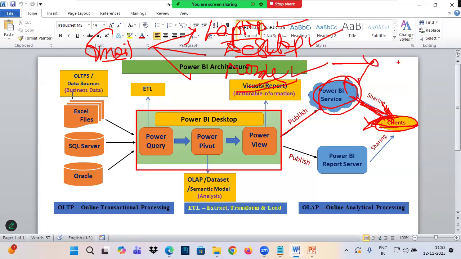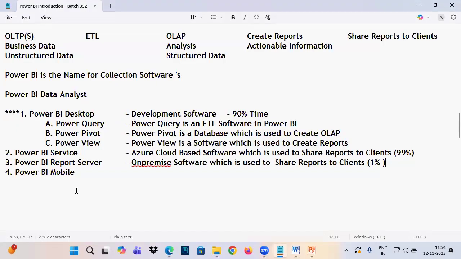In order to check the report on the mobile, we require a mobile app. First you need to go to Play Store or App Store and download the mobile app. Using that, you can see it. So what is the mobile app Microsoft developed? Power BI Mobile. When you go to Play Store or App Store and search for Power BI Mobile, you'll find a mobile app.